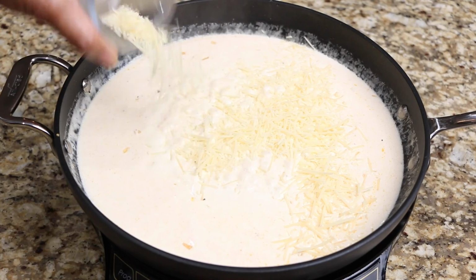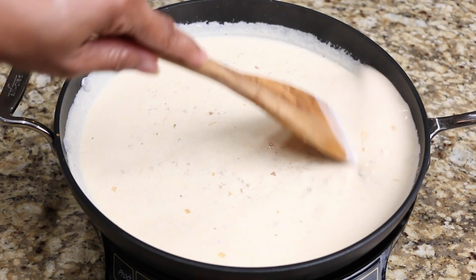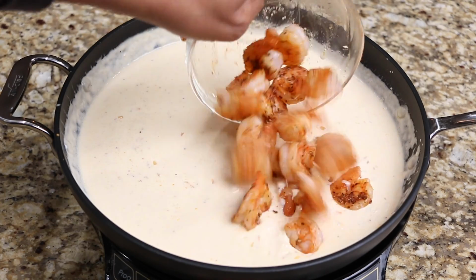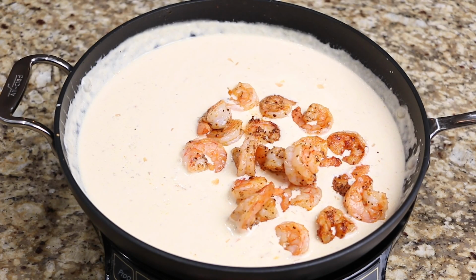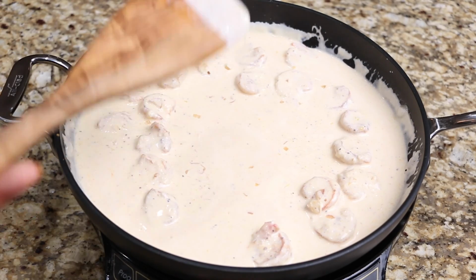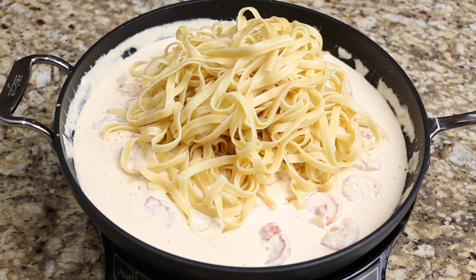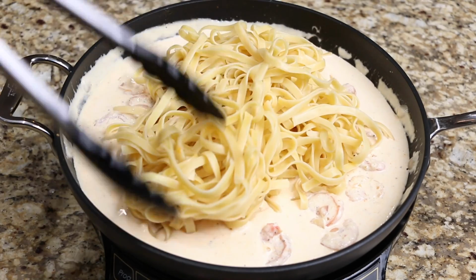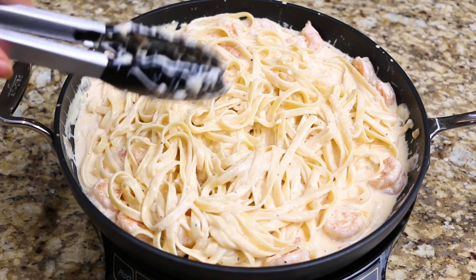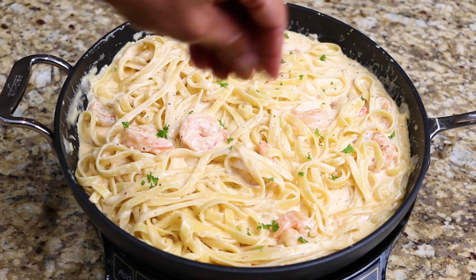Now add your Parmesan cheese. Return the shrimp to the pan, then add the fettuccine and continue to cook for another 5 minutes. After 5 minutes, garnish with your parsley, then it is ready to serve.